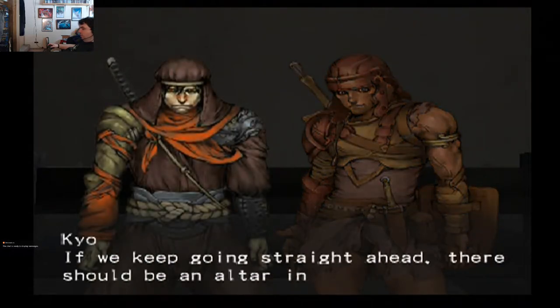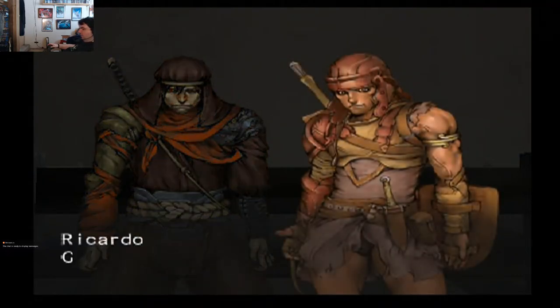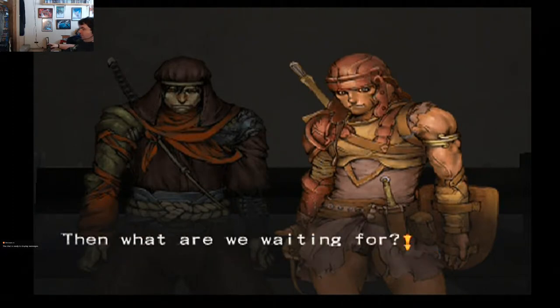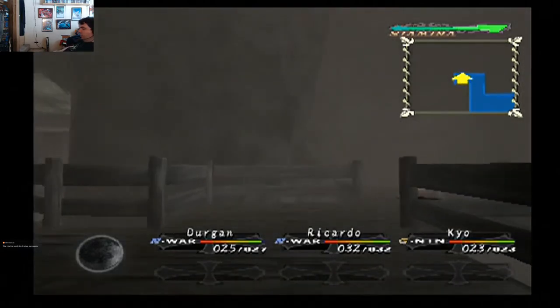If going straight ahead, there should be an altar in a snowy area. Where the altar is where I was laying. Got it, the snowy altar, right? What are we waiting for? Also, Ricardo, if this area is really snowy, have you considered maybe pants? Also, notice I built up trust with both characters there.